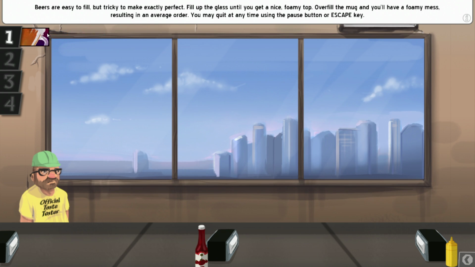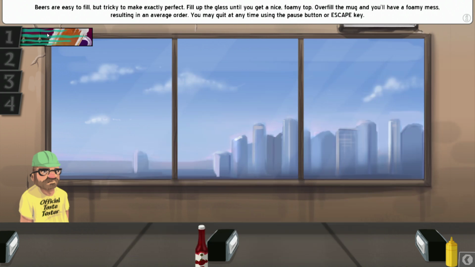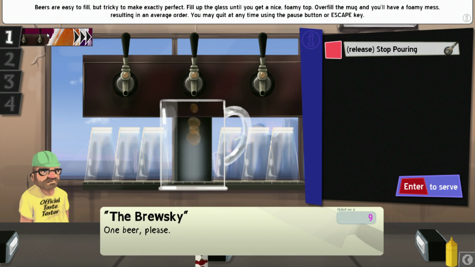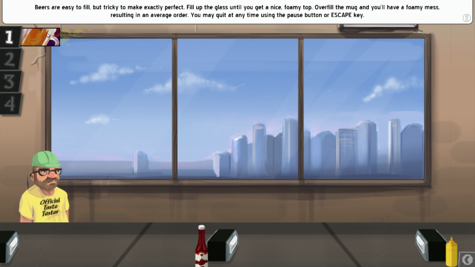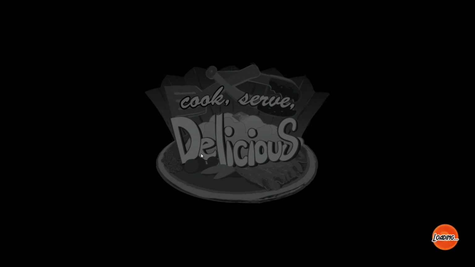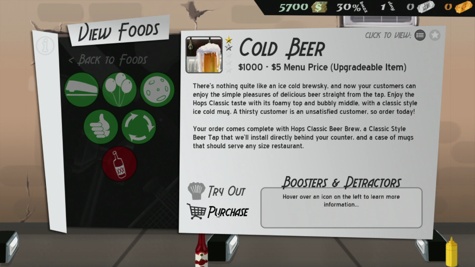Oh, I overflowed it. Apparently they don't like it when it overflows. So the key, damn it. That's going to be the tricky part, getting it stopped right there at the top. That's going to be the hard part. Perfect. So in a rush, I can see how that might be nasty. But all it is is practice. And once you get the practice down, you can just bam them out. So we're going to go ahead and purchase the cold beer, because I want that as well.